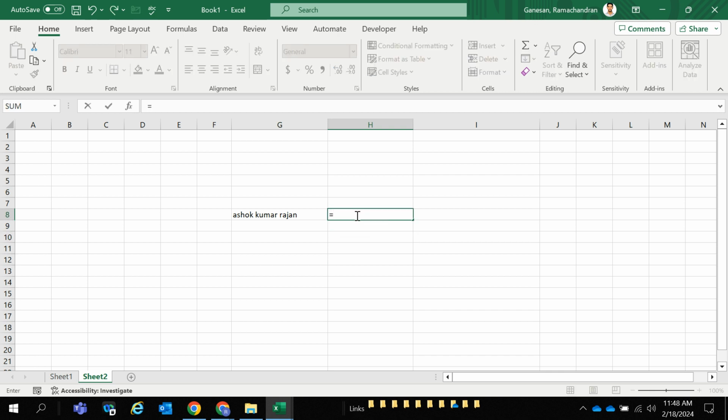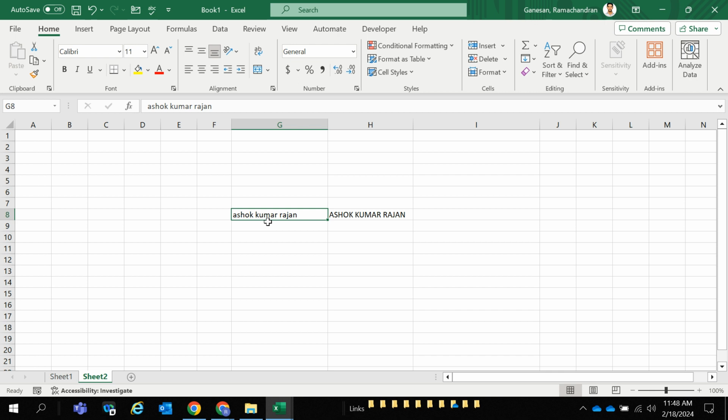Let's try UPPER. Just put equal, type UPPER, open bracket, select the text, close bracket, enter. Now you can see Ashok Kumar Rajan. Here you can see it was lowercase. Now we have converted it into uppercase by using the UPPER function.